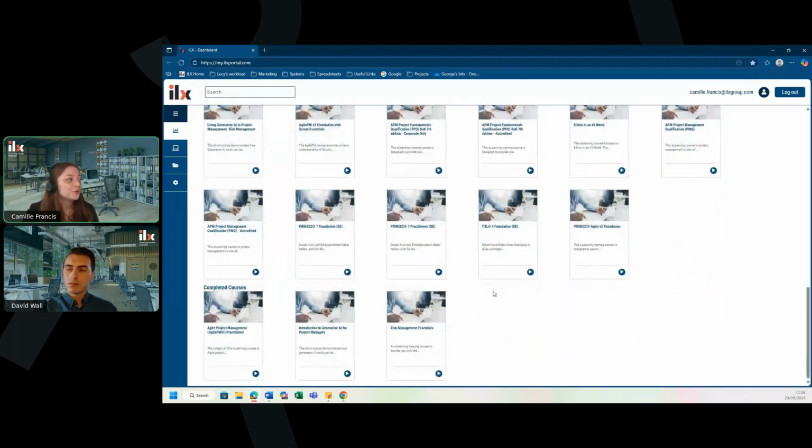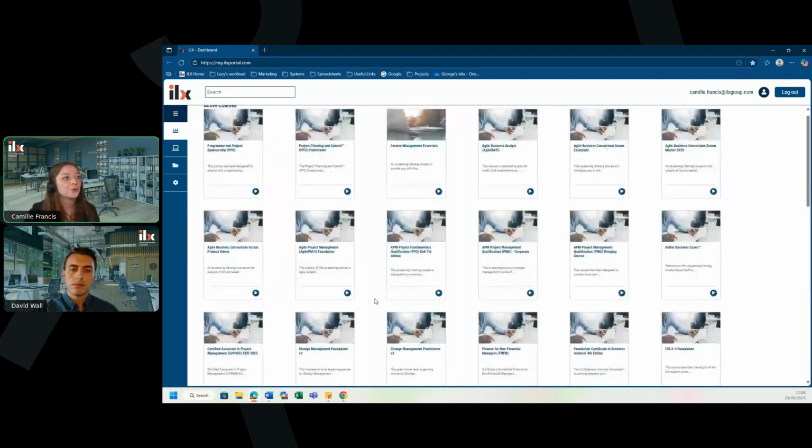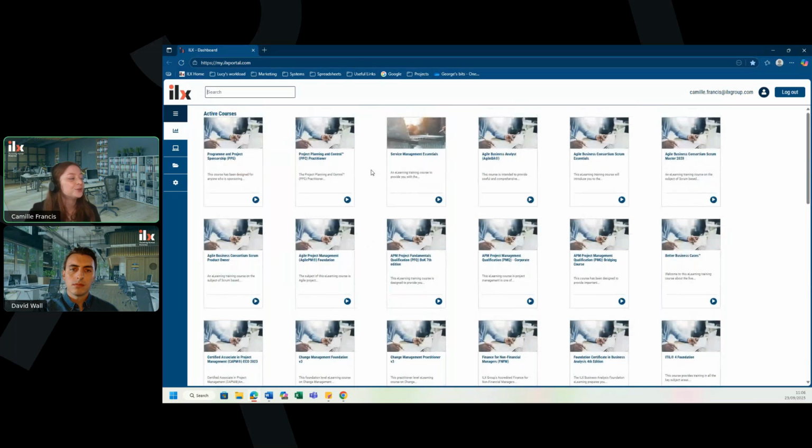This is just to give you an idea of how many courses we have available for you. There's quite a large variety, and we have various different examining bodies as well. We have APM, we have APMG, we have PRINCE2, which is PeopleCert as well. So there's always something for everyone. If you're ever unsure of what courses might be beneficial for you, you can take a look at our website, where we have a lot of course information. You can also just contact us, and we'll be able to help you navigate through those decisions as well.